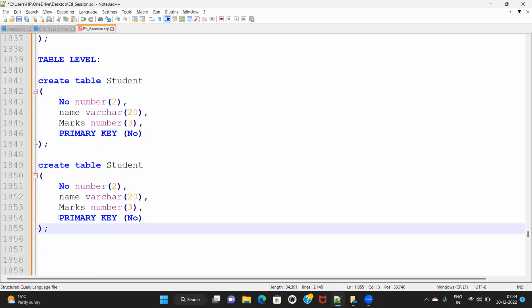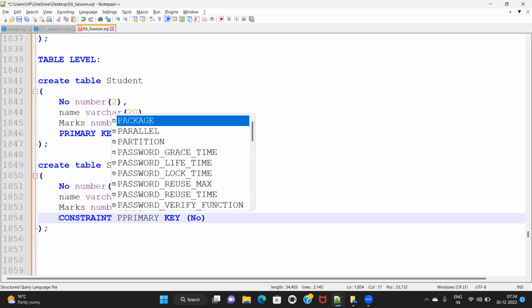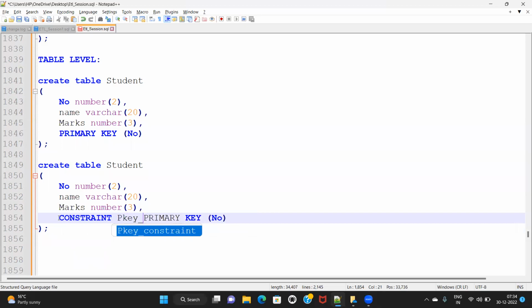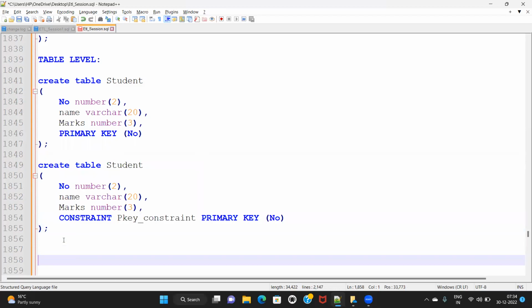So we'll give it a name. So constraint, and then the constraint name. Okay, next we can write at alter level also.